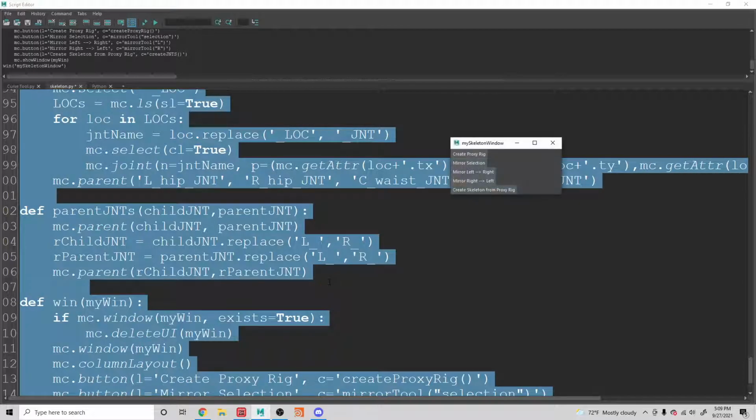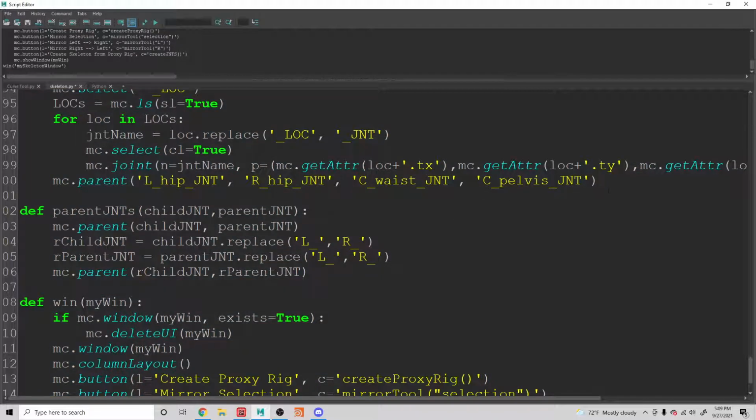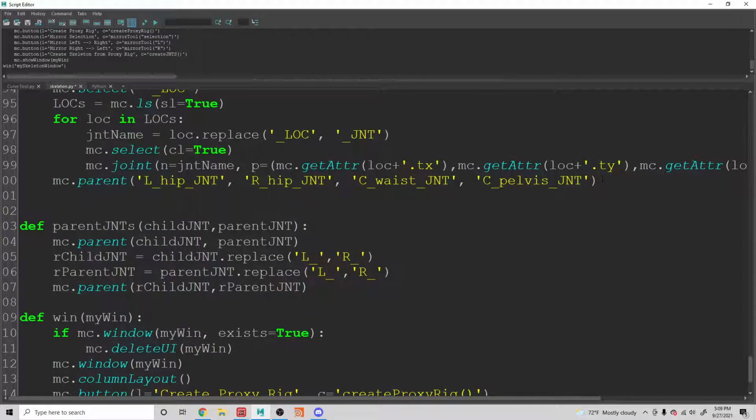Okay. So we haven't set up any of them, so let's do that here. MC dot. Actually, it's not going to be MC anymore. It's going to be parent joints. And then we're going to say L underscore hip underscore JNT, and this has to be inside of quotes.